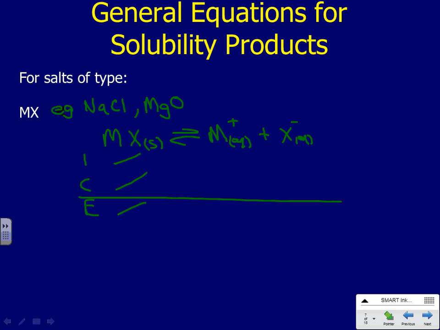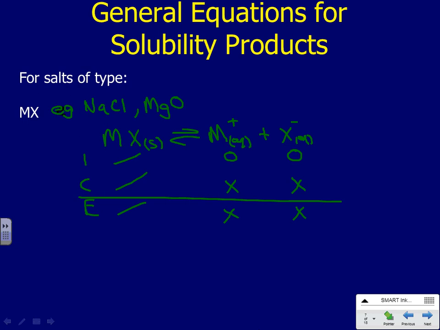So we start with a bunch of solid in there. It doesn't matter how much. And before it's dissolved, we don't have any of those ions left. So again, we treat it as if we can control the equilibrium. Okay, we're going to put the solid in the water. Don't dissolve yet. Just wait. We're not ready to go. 0, 0. And then we say, go, dissolve. Dissolve as much as you can. And it happens. Because we have 1 and 1, what am I going to have here for change? X and X. And what's going to be the equilibrium concentration? X. Isn't this fun?